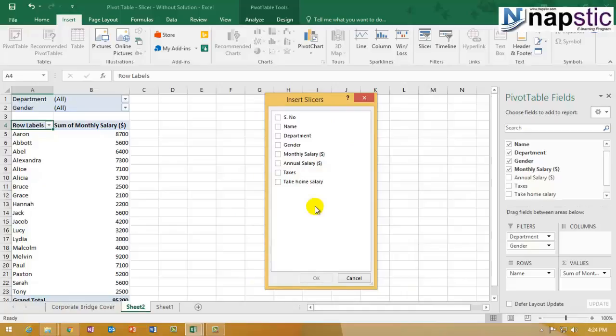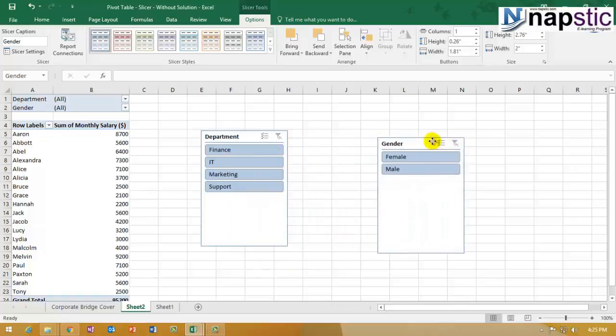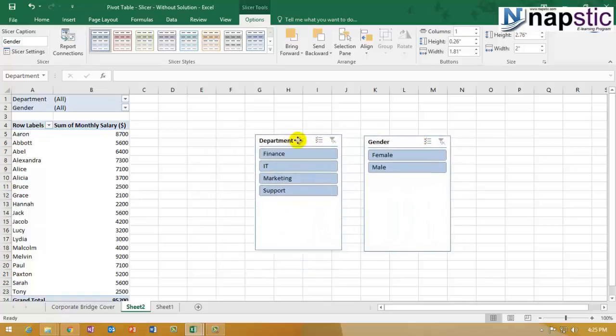So let's try and create two filters here, one with respect to the department and other gender. So we are inserting two slicers, two filters to our data. One is department and gender. Click on OK and you will be able to see that there are two dialog boxes that open up. One is the gender and one is the department, rightly with the ones which we had asked for.